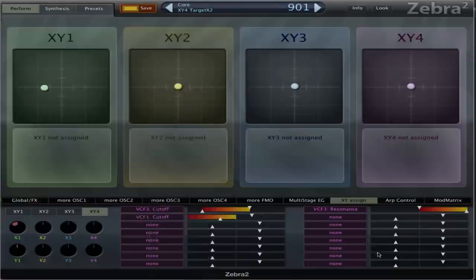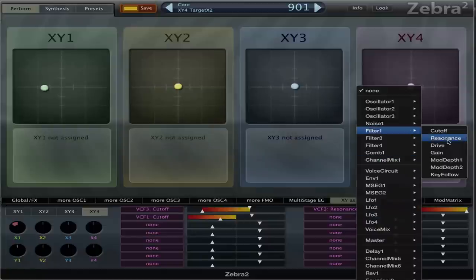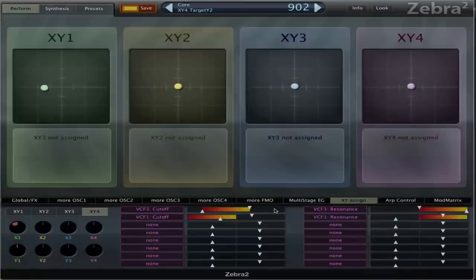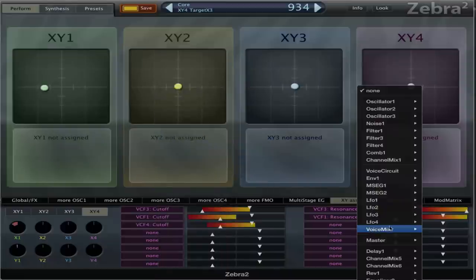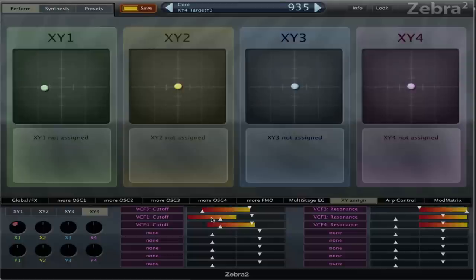We can do the same for filter 1 and then filter 4 maybe. And now give it the full amount by clicking twice, and then you can see those white arrows outlining the range of modulation, which is showing in red and yellow. And now when we drag this dot around, it might get loud, by the way, I don't know, but you hear the difference.